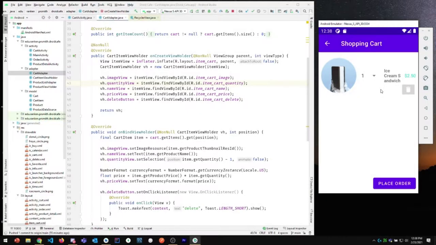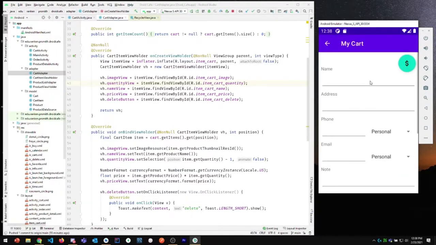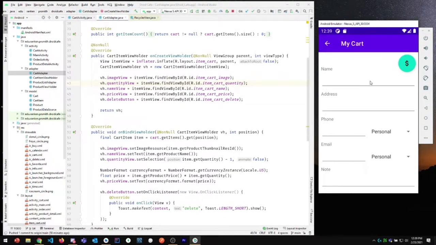The other part is just cleaning up a little bit of the navigation so that you're going to the right place. For instance, if I hit the up arrow from here, it's always taking me back to main activity, and I prefer it to take me back to whatever screen I was on previously. We'll also notice if I go through either the menu button here or the FAB, that takes me to the order screen and not the cart screen. So those are the things we need to fix today: finishing up the shopping cart as well as fixing some of the navigation bits.